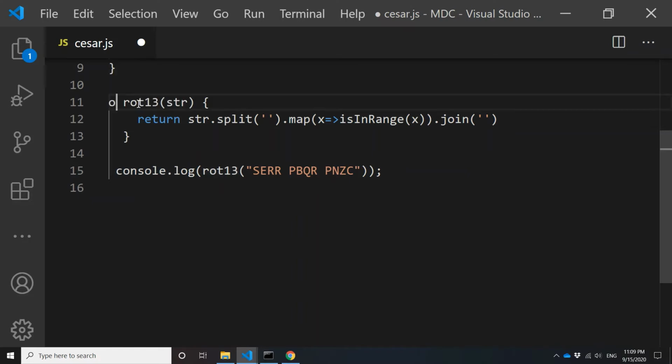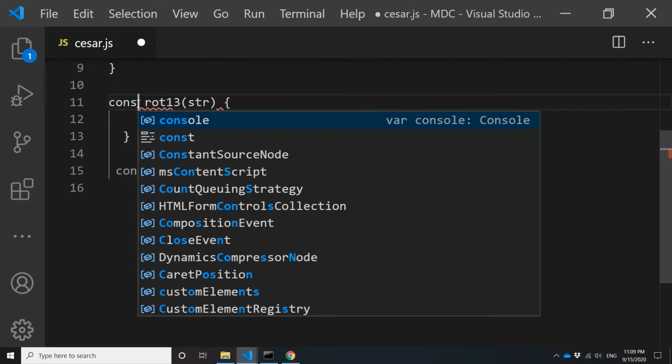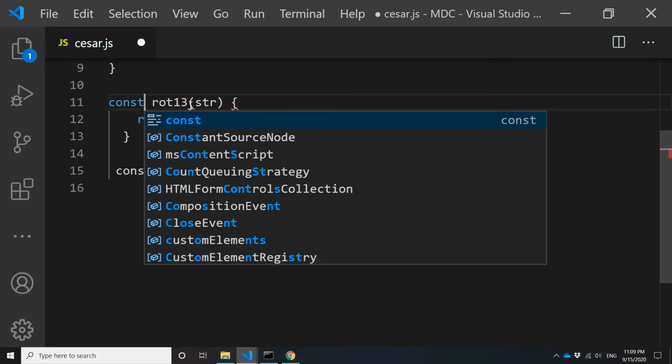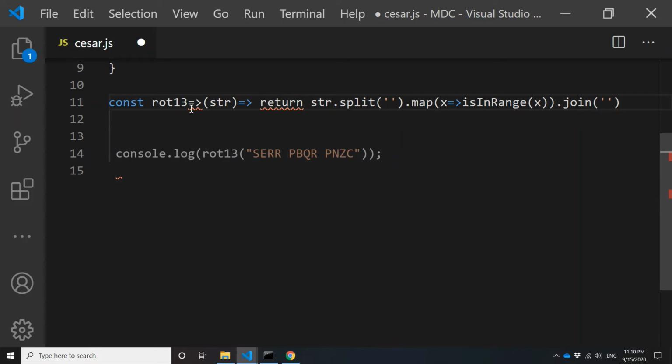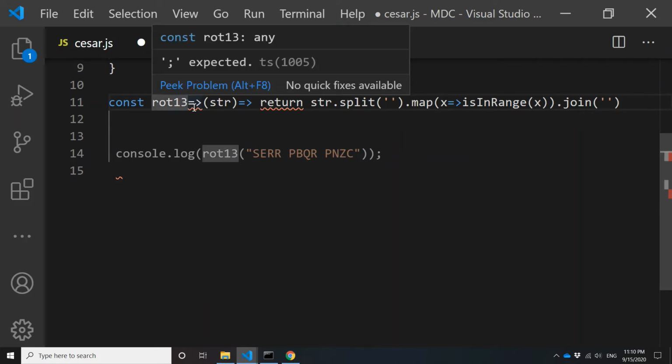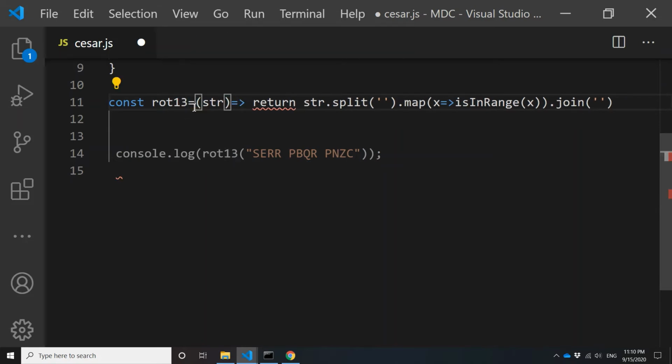And let's actually turn this into a const rot13. Let's make this into an arrow function. And then let's get rid of this. Let's get rid of this, and we'll put this on one line. And then equals, let's delete this.